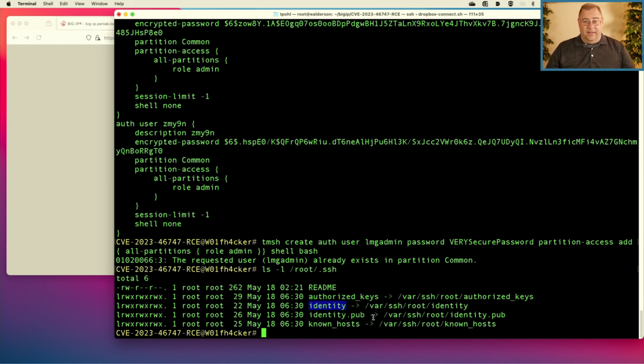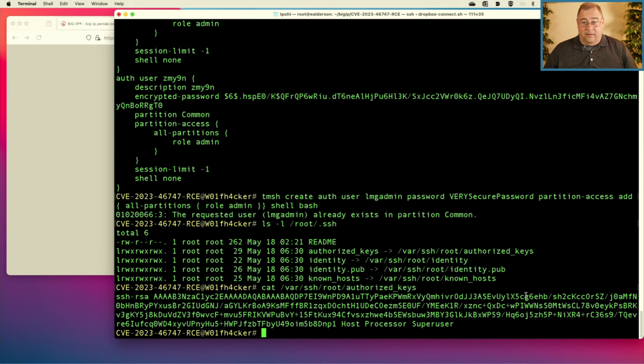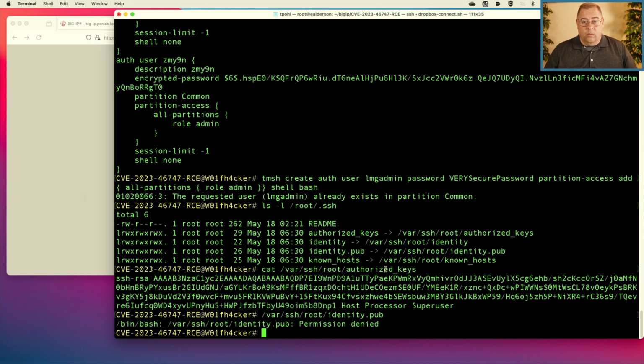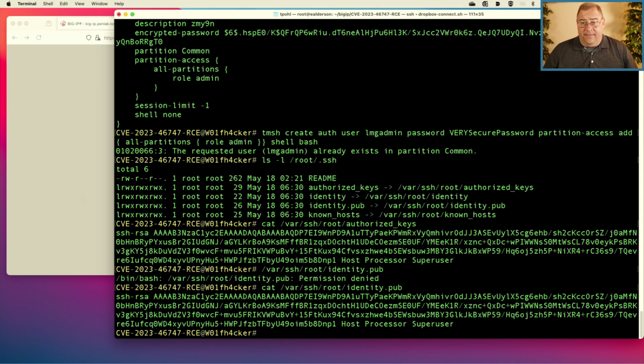Basically, the identity is a private key. When you show up to the server with a private key and they trust the public key in the authorized keys file, it'll let you in. The identity and the identity pub go together: this is the private one that you want to keep private, and this is the public version that you put in authorized keys. If we cat out both the authorized keys file and the public key, you'll see that this identity has been authorized as root on the box.